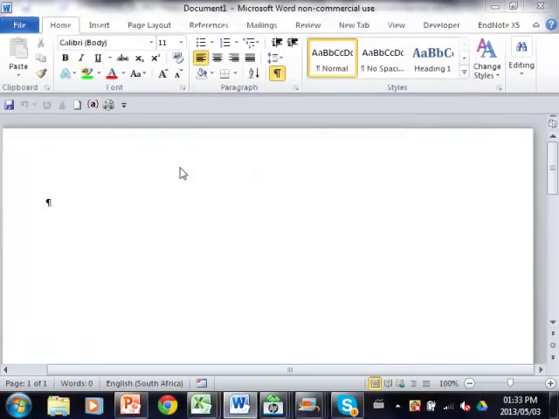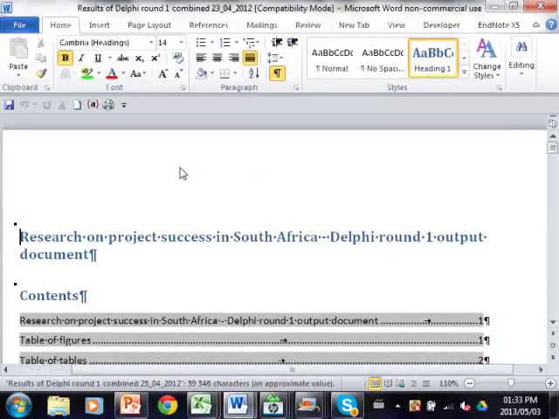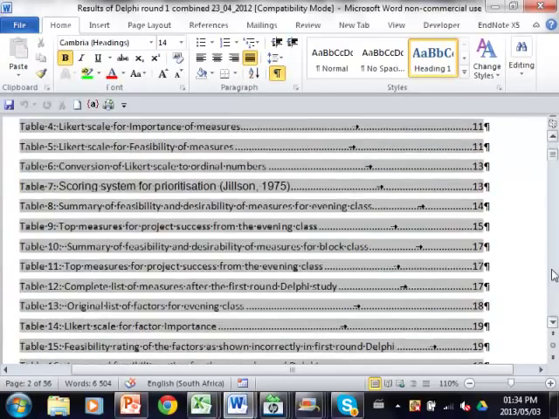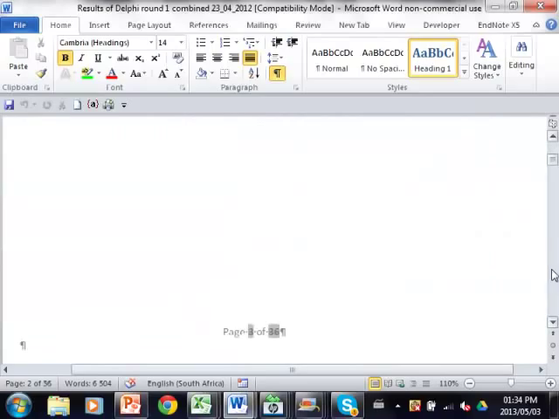Okay, so these are the results of the combined Delphi, and I'm going to make this report available to you because when I wrote the report, I used it to teach as well. So when you write an actual Delphi report, you wouldn't do it in as much detail as I've done it, because part of the purpose of this was to teach as well. All right. So let me just get to the document.